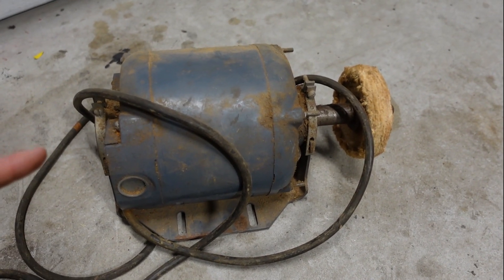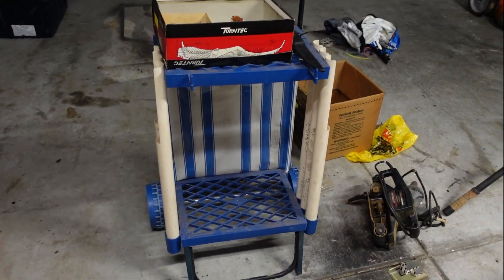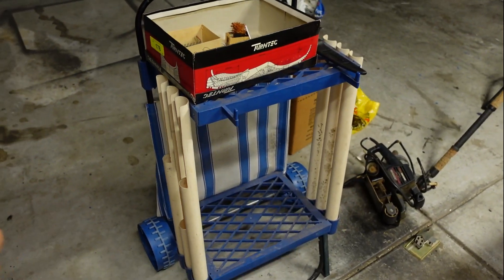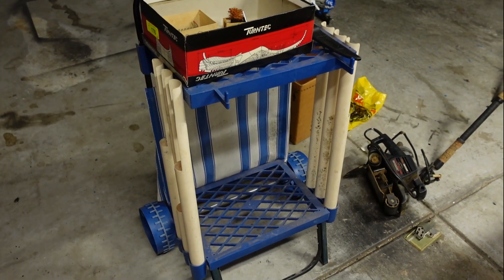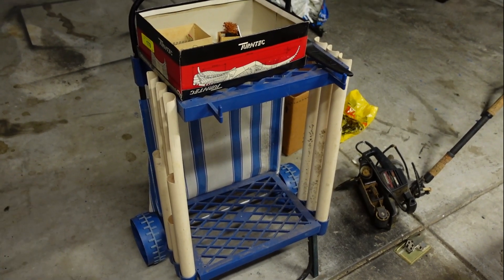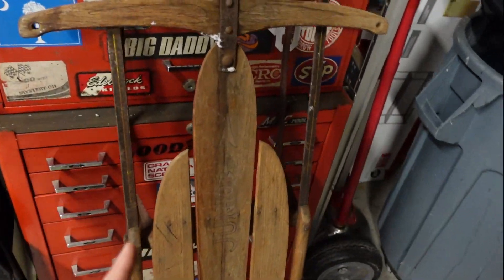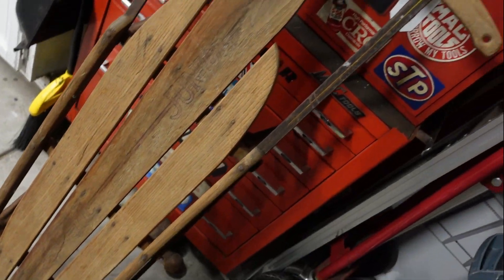There's a big old motor buff and wheel — a Westinghouse quarter horsepower. More horsepower usually means more money, but at quarter horsepower I think you can get about $20 for it. We also got a fishing cart — a local sale on this would be easy $20 to $30. Beach fishing carts go for $300 to $500 new, and something like this homemade one can still sell easily for $20 to $30 locally.